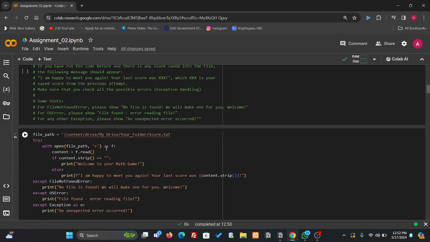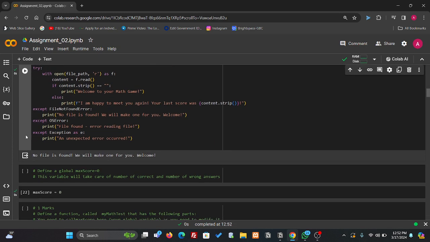this is a try and catch where we check whether the file score.txt exists, and if it doesn't exist, we create a new score.txt. The score.txt text file contains the score. As we update the score, we save it to score.txt at the end, so whenever the user comes back, he doesn't have to start from the beginning. So we'll run the function. If no file is found, it creates a new score.txt for him.